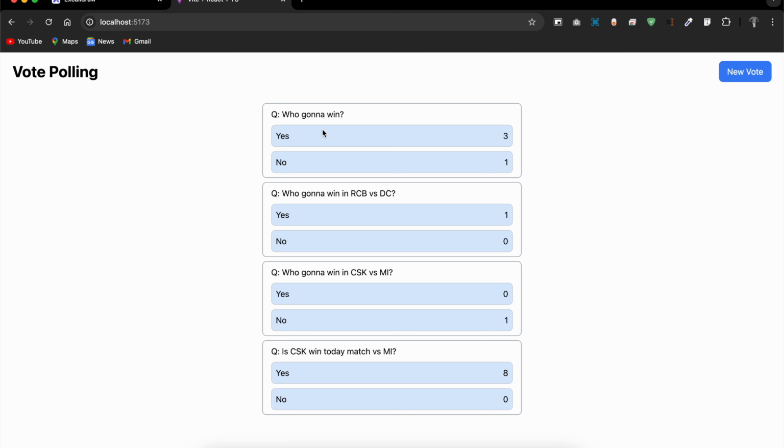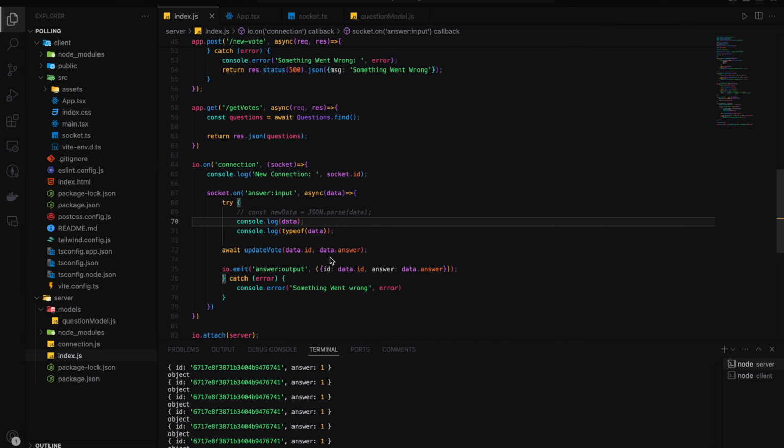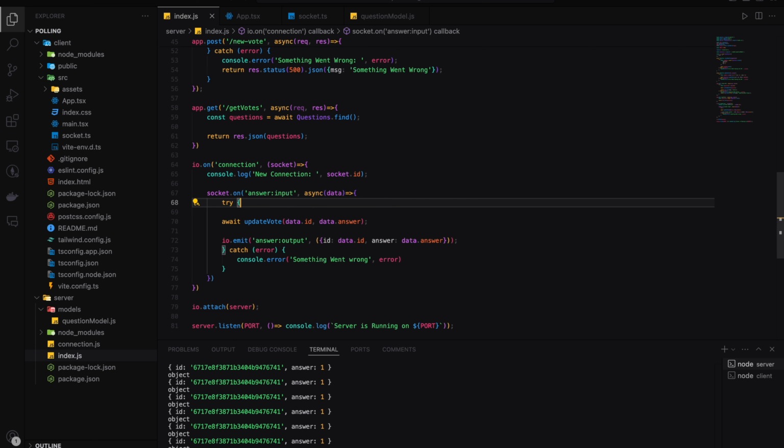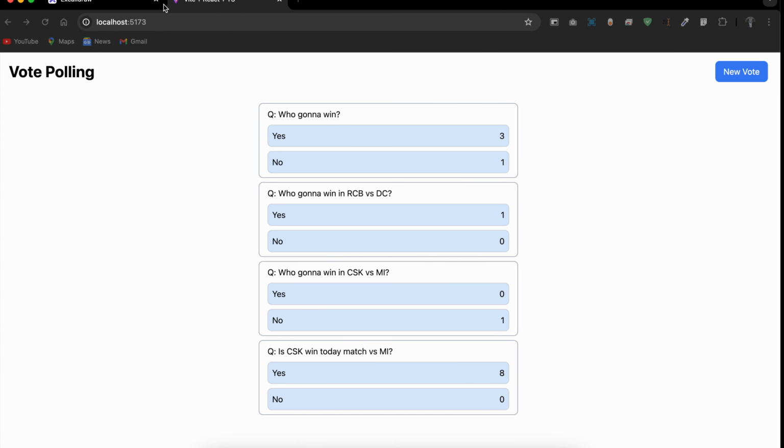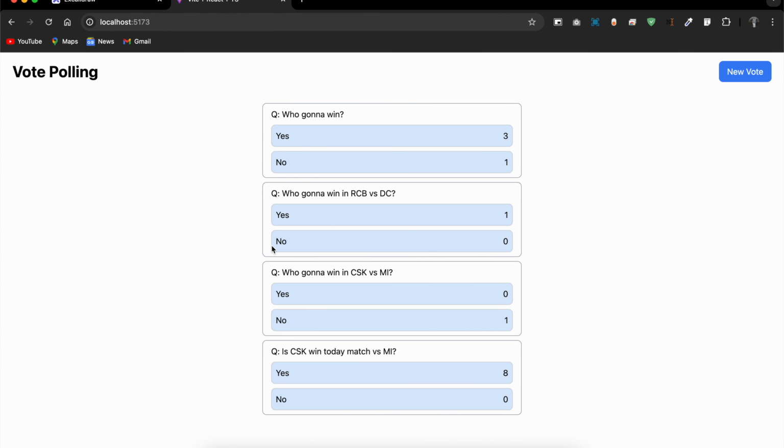And on the basis of this, the percentage of yes or no, on the basis of that we have to change the background color. So for that, first remove all this, and after it, let's try to refresh it.